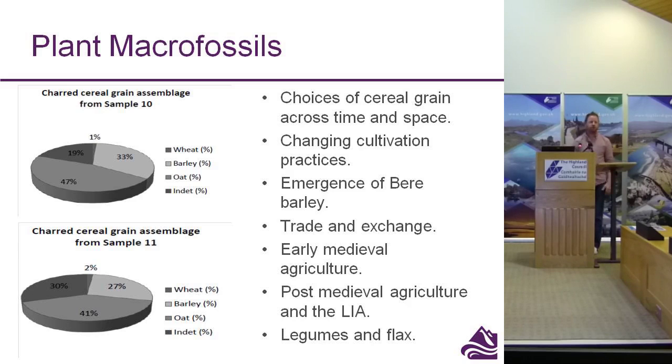Post-medieval agriculture, again, is another important thing that's not really looked at. We have been doing some work on the Shieling project and looking at samples from the Shieling project as well. That would be a good thing to compare. The effect of the Little Ice Age on agriculture in the Highlands would be an interesting one to look at. The emergence of bere barley, we kind of think of that as mainly Northern Isles, but it wasn't. It was down here as well. So when did that first appear? There are so many things that we could do with charred plant macrofossils. So loads of potential there.